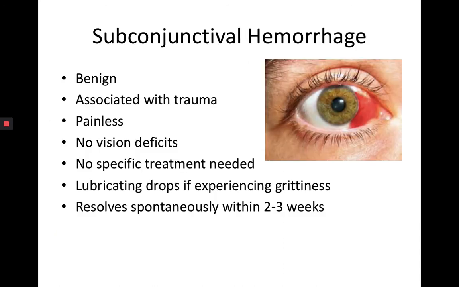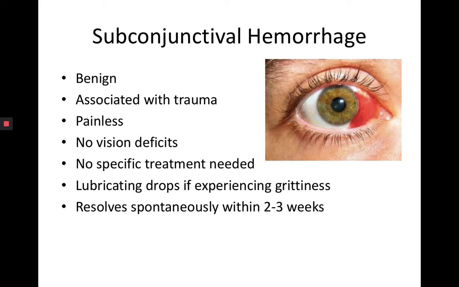All right, so this is subconjunctival hemorrhage. It's a usually benign process that's associated with traumas, and it could be minor trauma such as eye rubbing or a foreign body, or even something like coughing or straining or Valsalva. It's commonly seen when patients are using anticoagulants or antiplatelet agents. Patients usually present with isolated, unilateral, and well-circumscribed area of blood located under the conjunctiva at the limbus. That's stopped at the limbus.